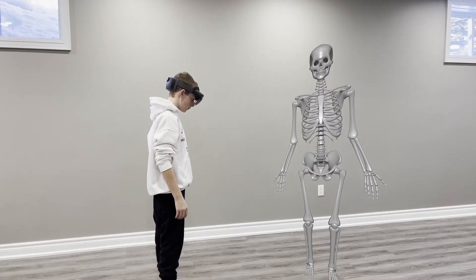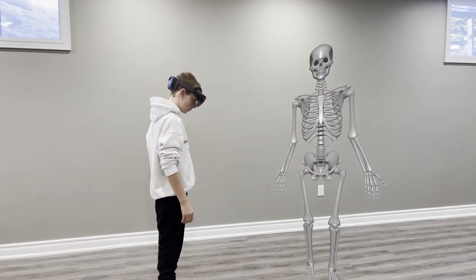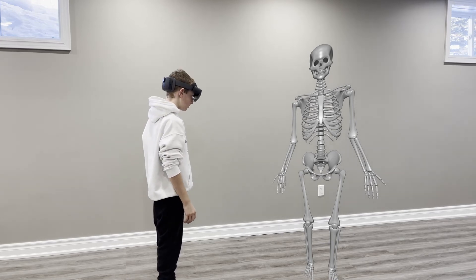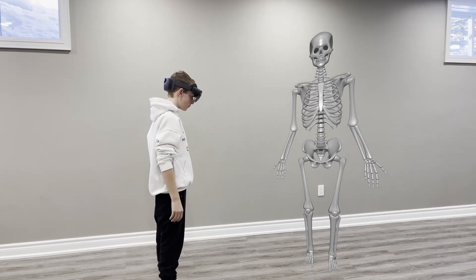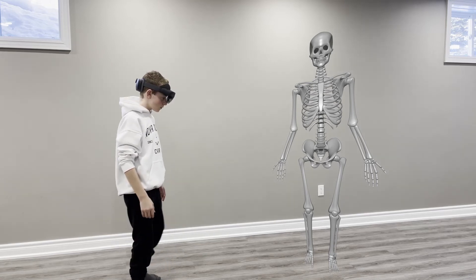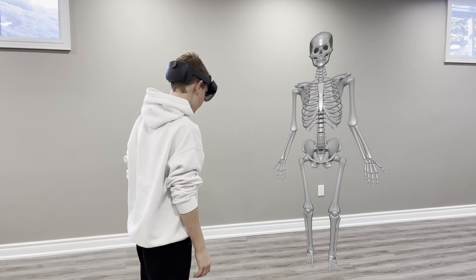The third and final task I'll be performing on the HoloLens 2 is in a medical scenario. Although I cannot physically be in a medical scenario, I can simulate one using apps like HoloPatient and Coronavirus Explorer. This task will simulate how a medical professional may use the HoloLens 2.